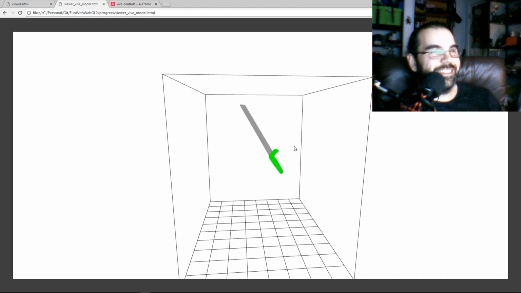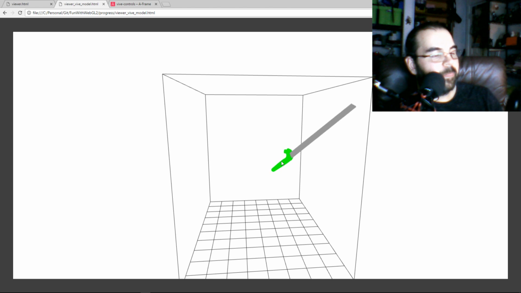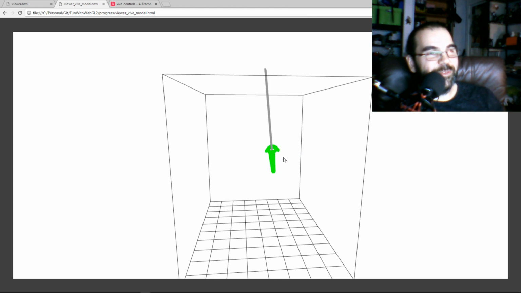There we go. That's it. It's not that bad, and we got the controller. This will look better if I had a texture or we use lighting, so you can see the contours of the controller. And it's missing pieces like the trigger. Like I said, I took them out of the object file because I can't load multiple parts in one load. So yeah, there you go. This is fun. This is great.